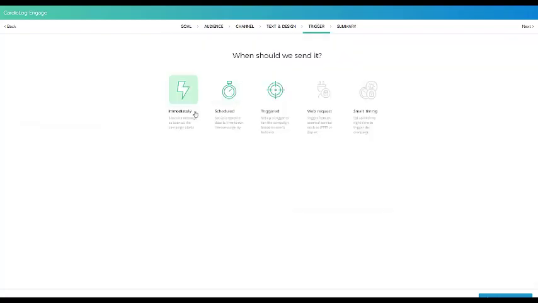And then the last step will be the trigger. Do you want to send this message immediately? You want to schedule it to be sent at a specific date or time, or you can trigger it based on their behavior. So that will be the behavior in SharePoint.